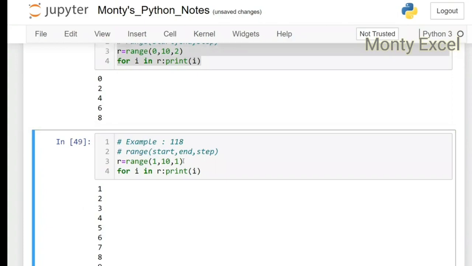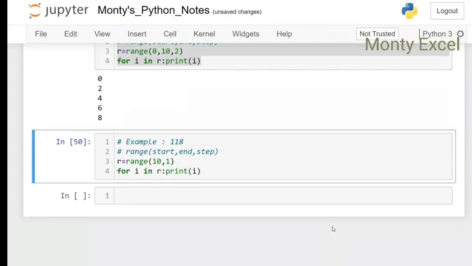Do I need to skip 2 numbers? If I skip 2 numbers, what will happen? Okay, before that, let me not give anything here. Start number is not there. Assume that if there is no starting number, it will always print. It's not printing right now because it's thinking 10 is the start number and the end number is the 1 number. So let's try to have 0 or maybe 3 to 5 or something.